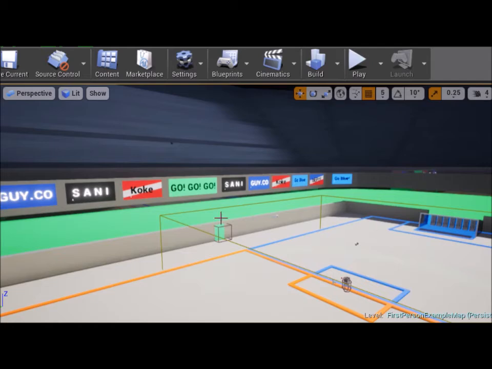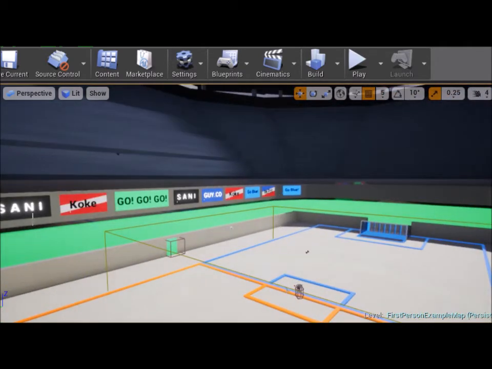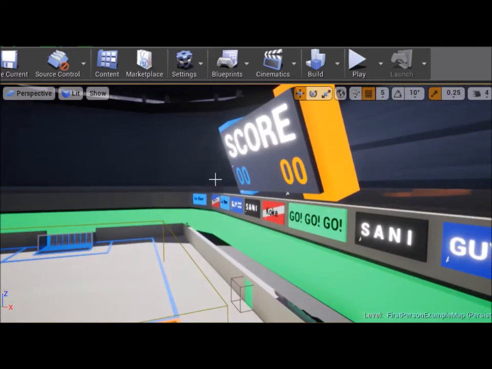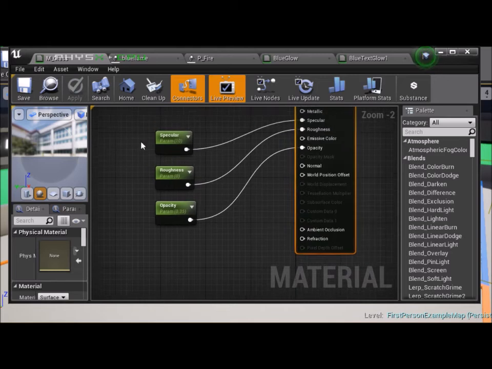I mean, I made materials, made them emissive, made the field, made the advertisements, made the scoreboard. With regard to the glass, there was actually refraction right here, as well as some type of occlusion plugged in.